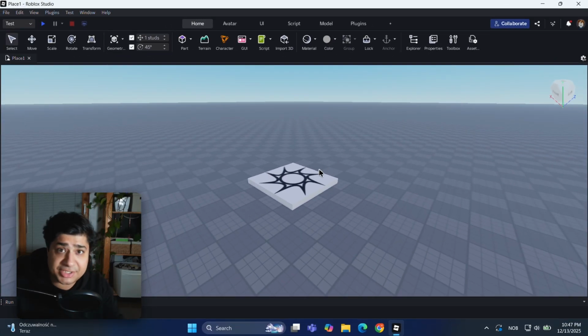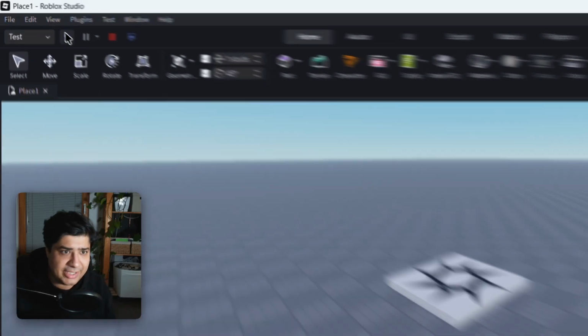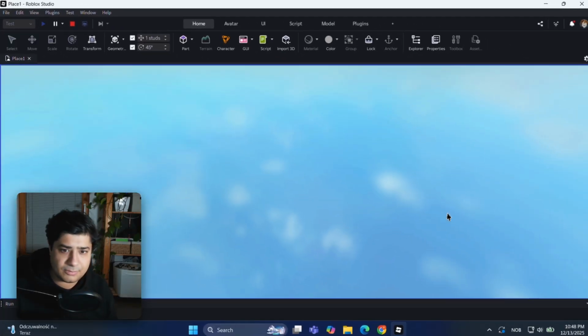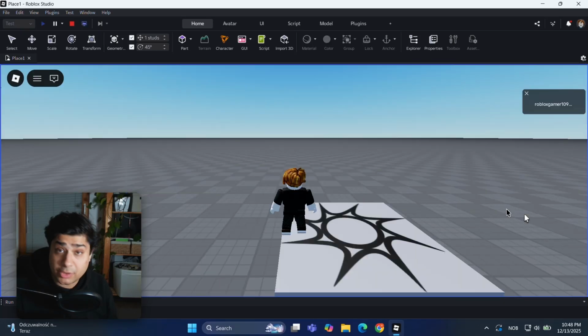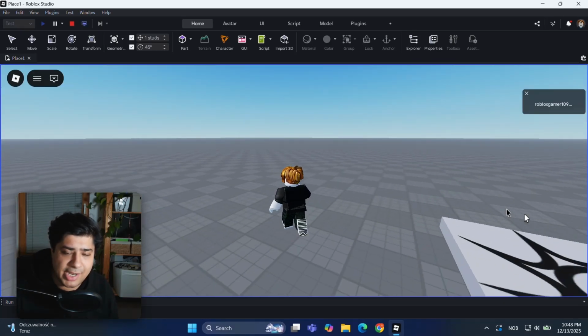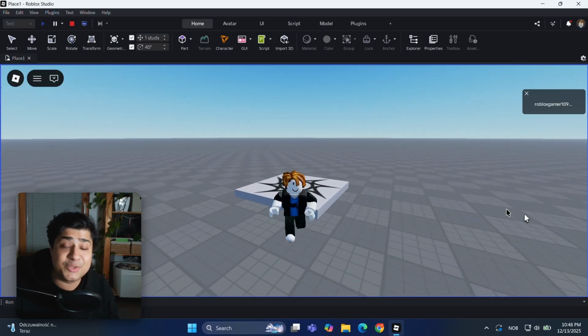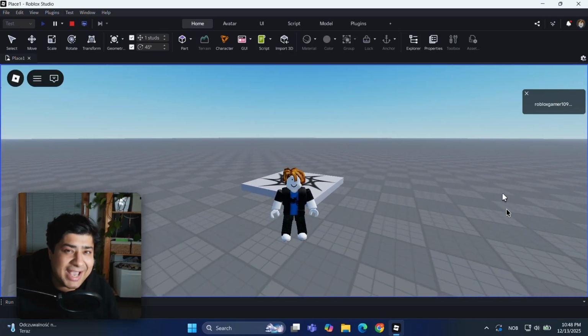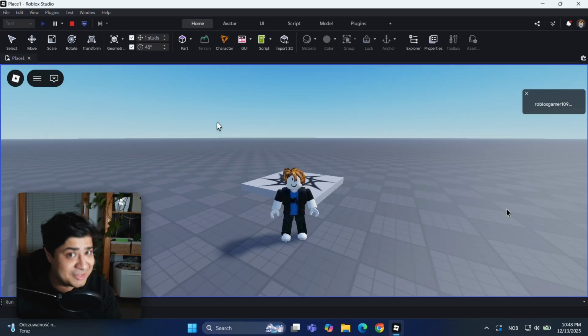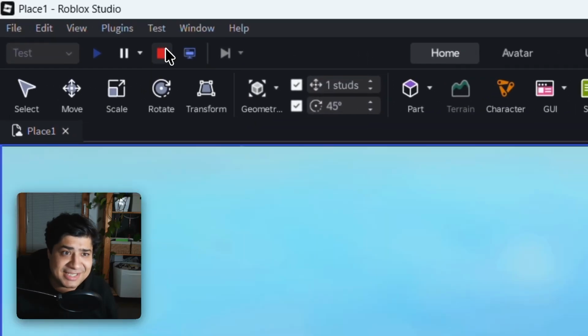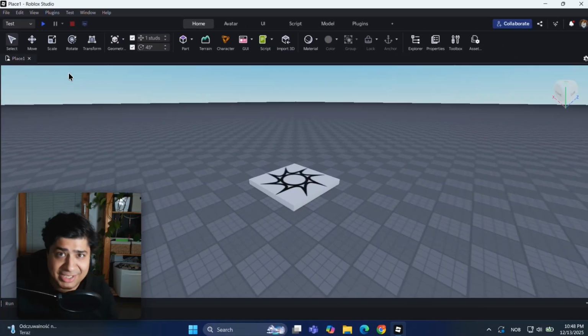Okay, so this is our main stage where our game is, and our game is already playable. Let me show you. If we press play here, we have our character or avatar, right? We can move around, and we can jump and do all sorts of things here that we can do in a regular Roblox game. And this, I think, is super cool because we didn't have to do anything and already we have a playable game. Really cool and not something I've seen before in any other gaming engine.